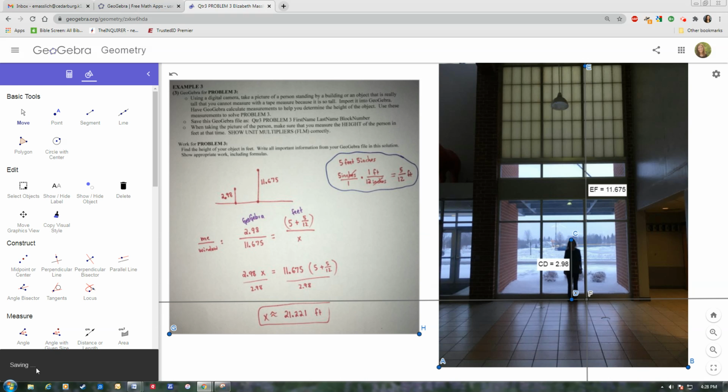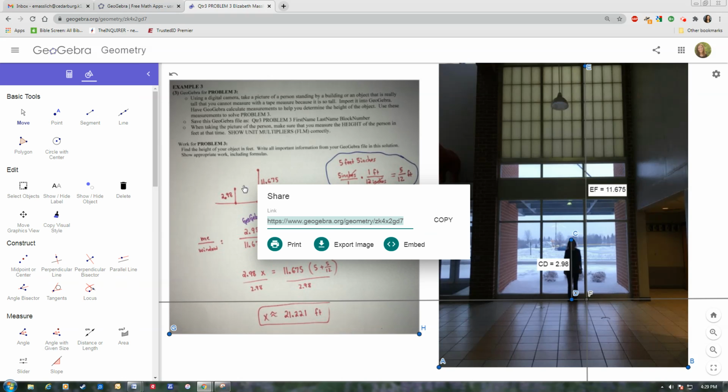And again, make sure that it is successful. So saving successful, and make sure that you have your work and your constructed measurements in your picture. So once it's saved successfully, we are going to now take this link. So go ahead and share it to Canvas, the assignment under the quarter 3 project problem 3.